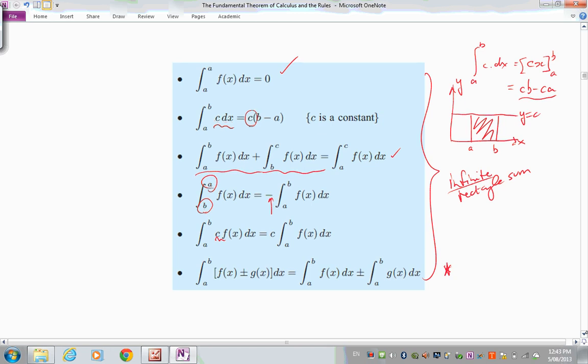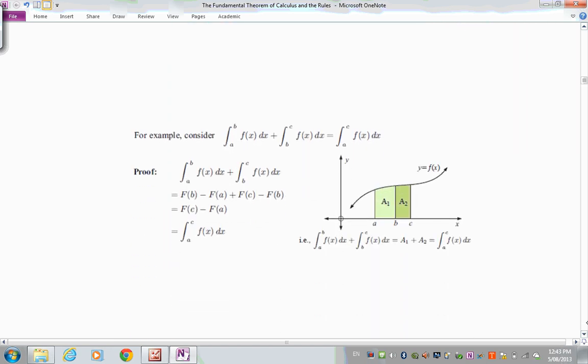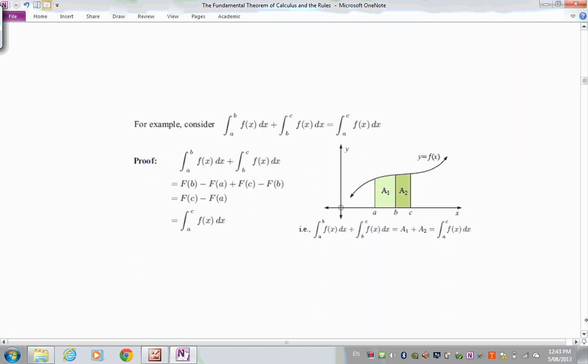So come down and let's have a look at that question. I've got one here done for you from Hayes and Harris. Infinite rectangle sum from A to B plus infinite rectangle sum from B to C. Why does it represent the infinite rectangle sum across the whole region? Well, let's have a look. Let's do it with the fundamental theorem. If we say f of x has an antiderivative called big F, right?